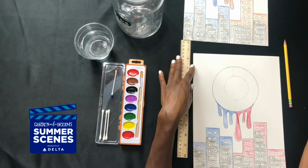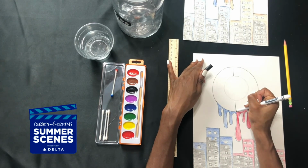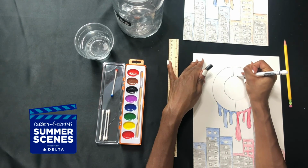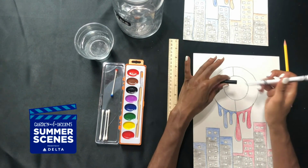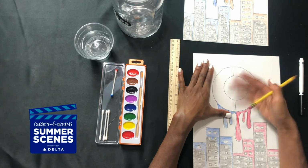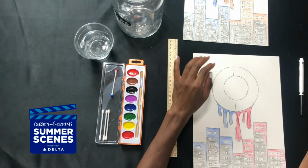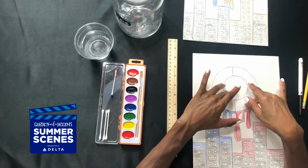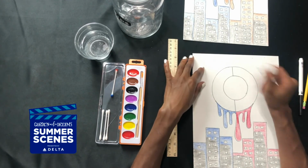Now, you know, anything that you do in pencil, you outline with marker. And erase the lines that do not belong. Okay, the center is going to be left for a message. The sides are going to have the dots. One side is going to be blue, the other side is going to be red.